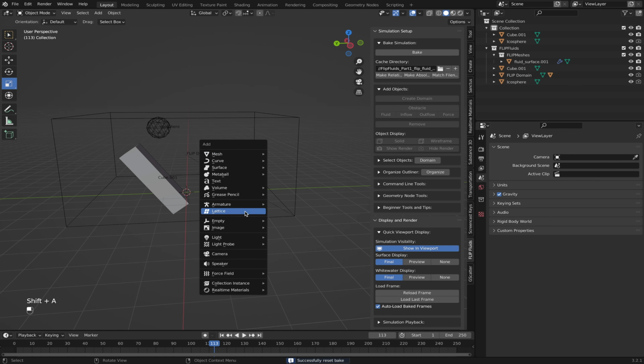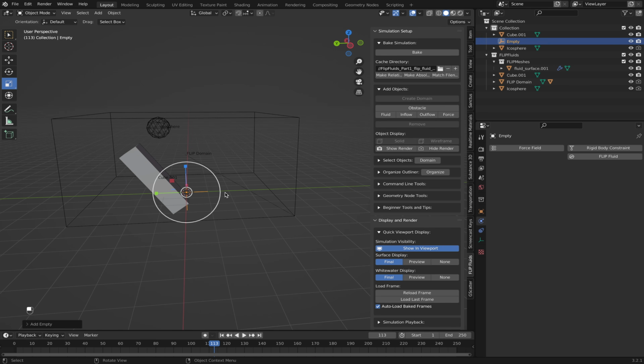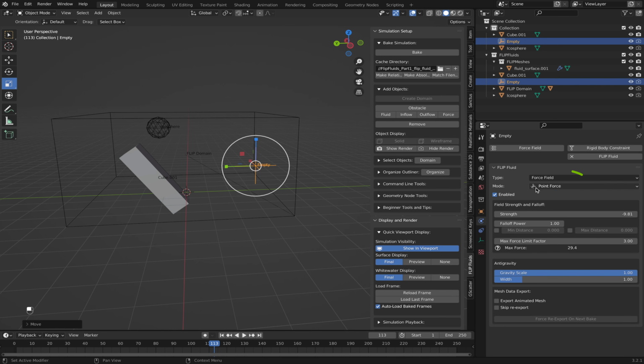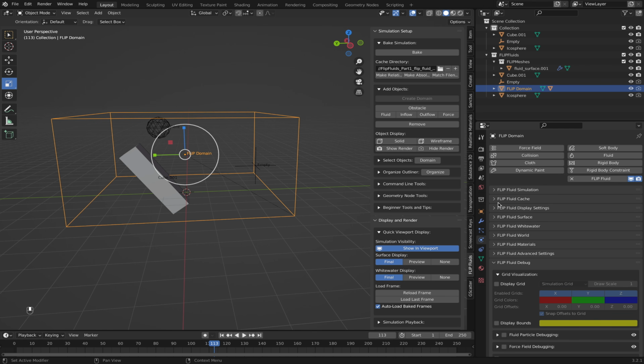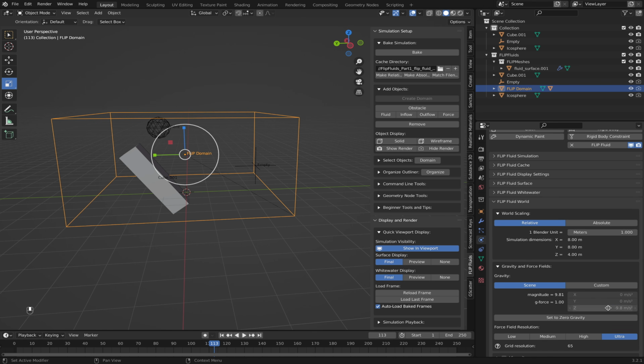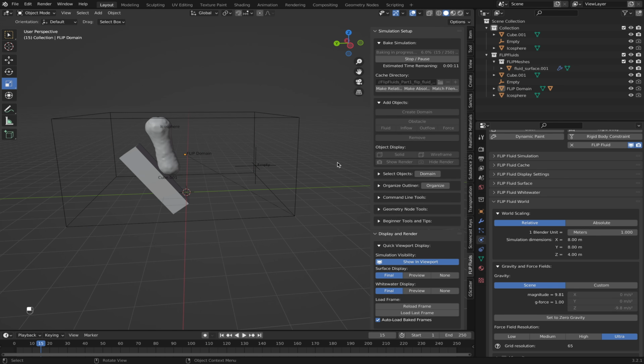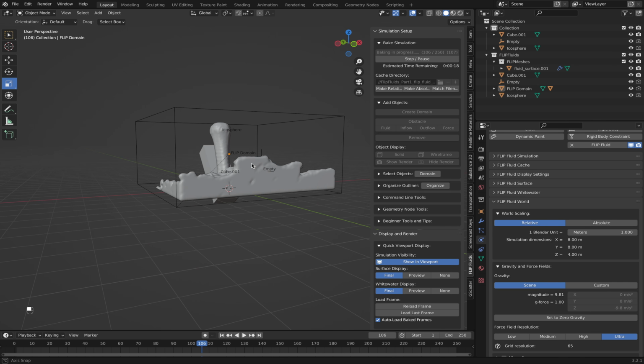Now, best for last, the force object. Let's create an empty object. I'll move it over here and then enable force. By default, this will be set as a point force and have a strength equal to our gravity, which we can see here in the world settings. So if we run this sim, the fluid is pulled by equal force down by the gravity and towards the point force, which makes this diagonal fluid movement. And this is cool looking as the fluid kind of laps around the empty object.